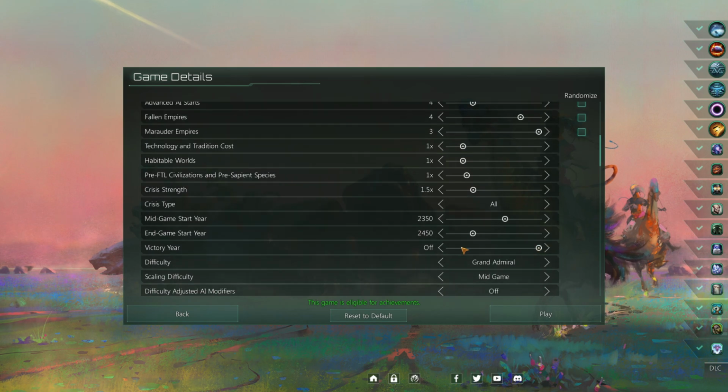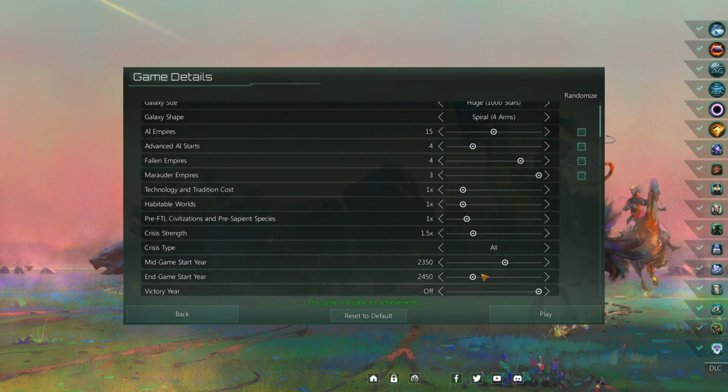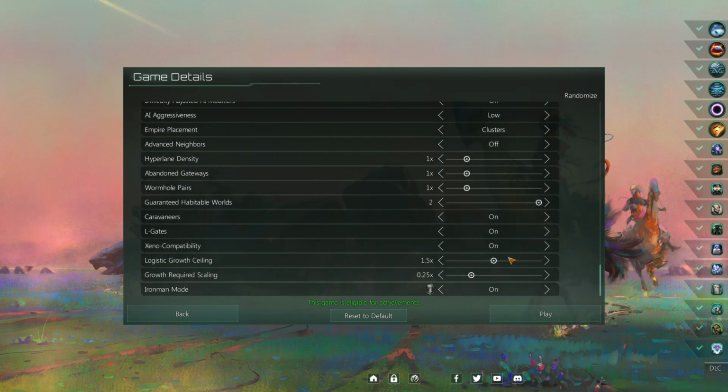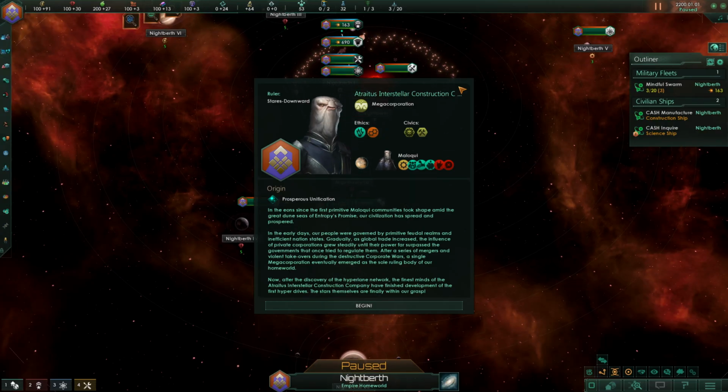We're on Grand Admiral difficulty. Scaling difficulty is set for mid-game. Yeah, that looks good. It is currently eligible for achievements because Iron Man is on. We'll go ahead and turn that off, and there we go. We're only turning that off because we are in a beta version of the game here. We will turn that back on, as I said before, if we end up having to restart this, and we'll just reuse this existing species, but we'll see what happens with that.